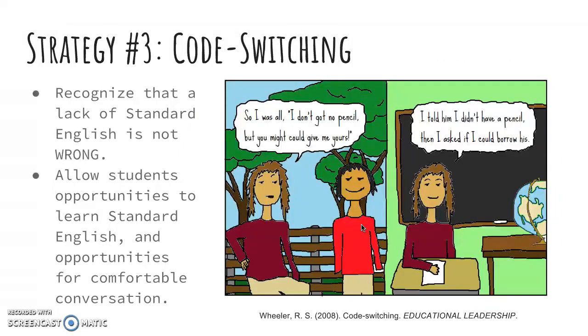Another strategy is code switching. So code switching would be switching between the dialect of the home or of the culture that they are immersed in when they are not at school and standard English. So it's important when creating a culturally responsive classroom to make sure that you allow some code switching throughout the day. We code switch every day as adults, so we expect our students to do the same.